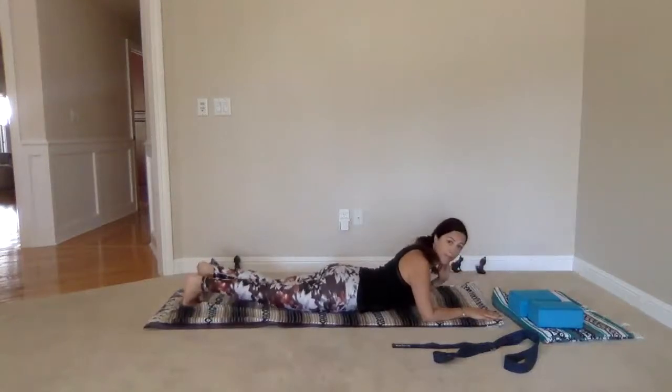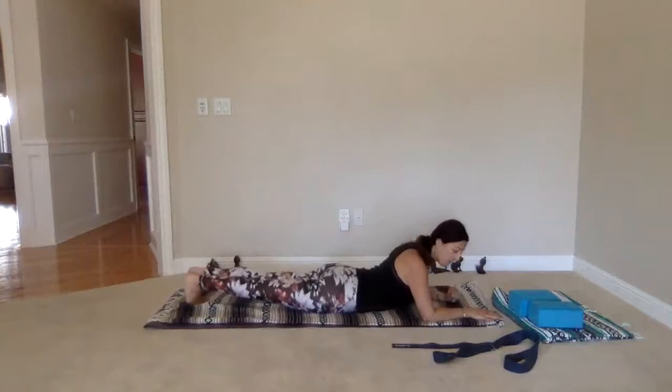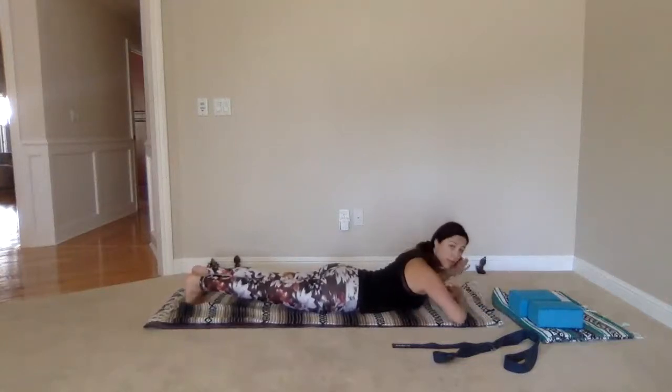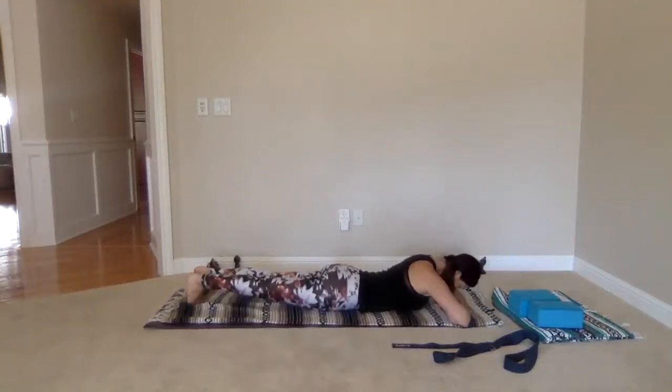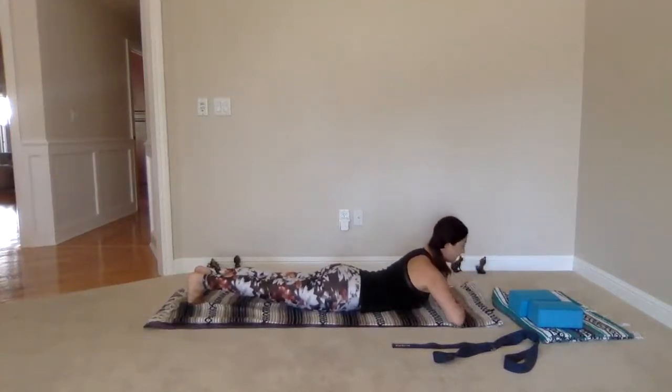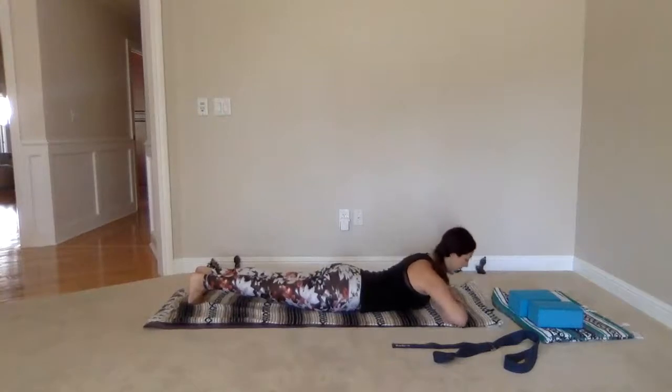And I'm going to keep my toes tucked so they are still pointing, right? The heels are pointing back and putting both my hands one on top of the other with the elbows wide. And from here, as I keep pushing through my heels, drawing the navel in, I'm going to inhale, lift the sternum. With the exhale, I'm coming down. My legs are really active. I'm still pressing through the heels. My thighs are off the mat.